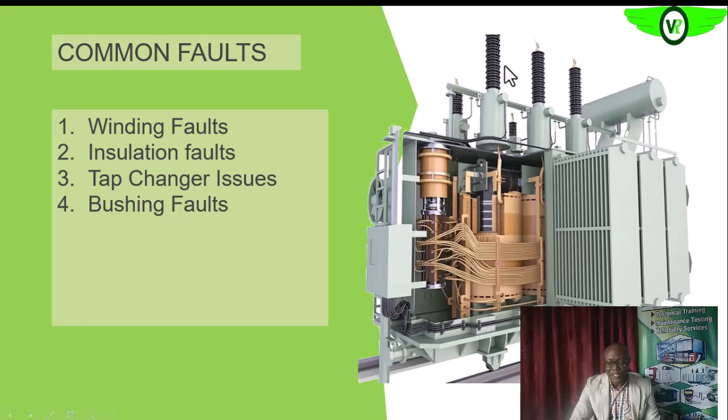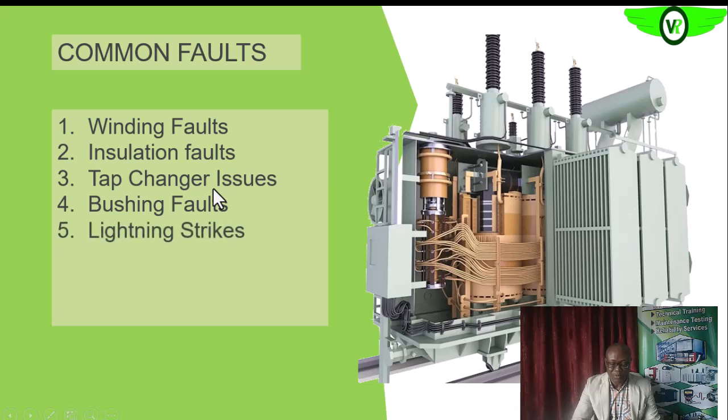Then the bushings too. These are the bushings. They are insulators that are meant to guide the conductive part into the transformer and to prevent it from coming into contact with the body of the transformer. So it guides the conductive part straight into the transformer before it is connected to the windings. So the bushings are a very important component on the transformers too. Failure on any of the bushings can result in a grounding fault on the transformer, and that will definitely shut down or destroy the transformer.